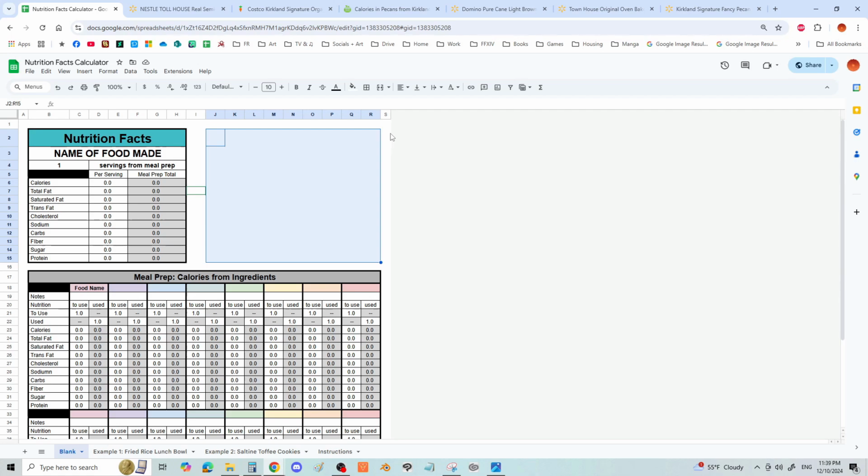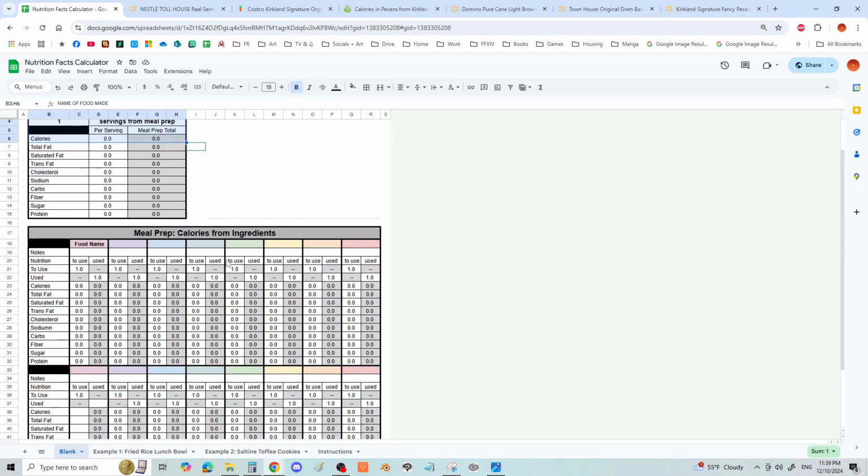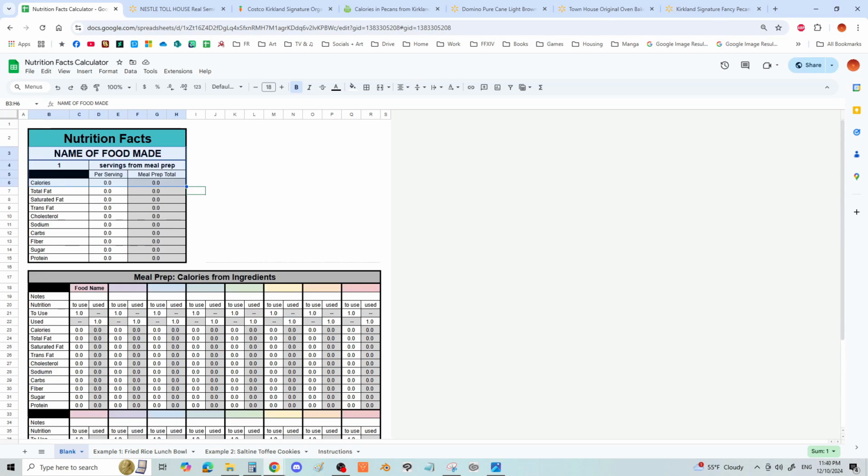I love using Google Sheets and Excel formulas, so I created this nutrition facts label maker and meal prep ingredient calculator. This Google Sheet file will calculate the nutrition used from the ingredients' recommended serving nutrition and create a nutrition fact label based on the amount of portions created from the meal. As you use this Google Sheet, you can have multiple sheets and this document will almost become like a cooking book.